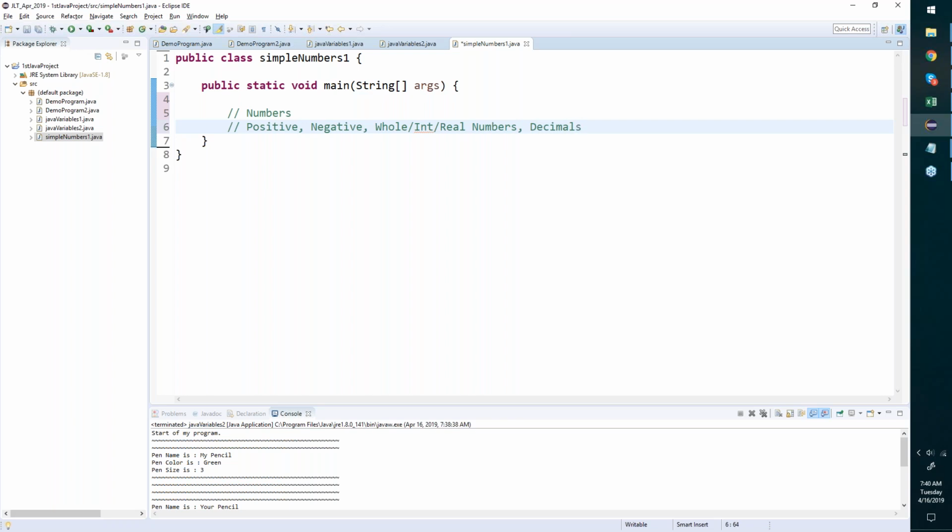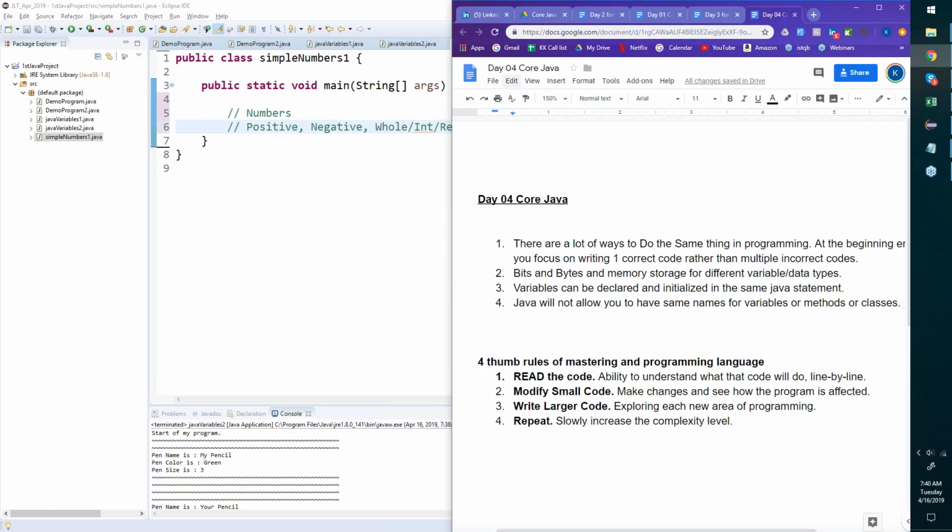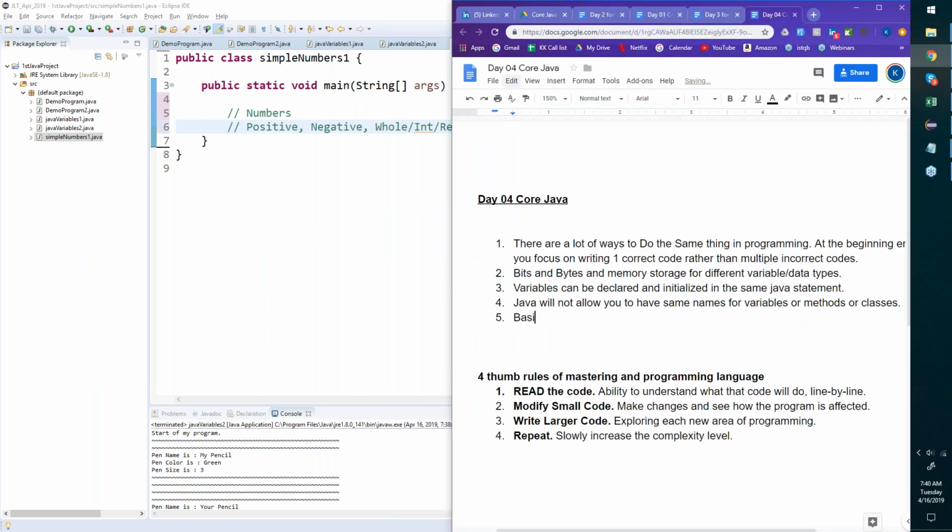To be a good programmer, team, you need to know basic math. That is essential. There's no question about it. Basic math is essential for programming. When I say basic math, what do I mean? Your addition, subtraction, division, your multiplication tables.